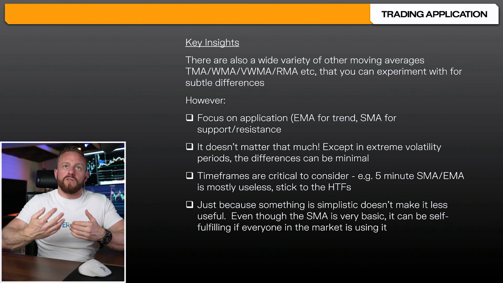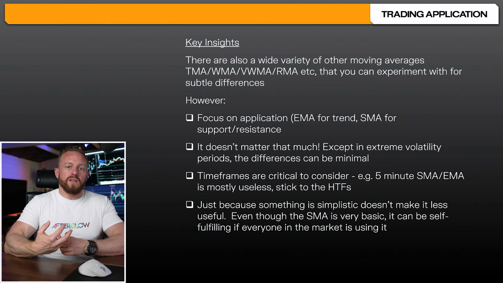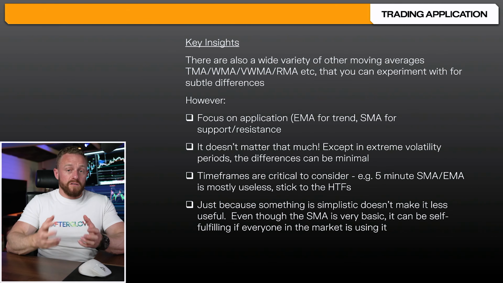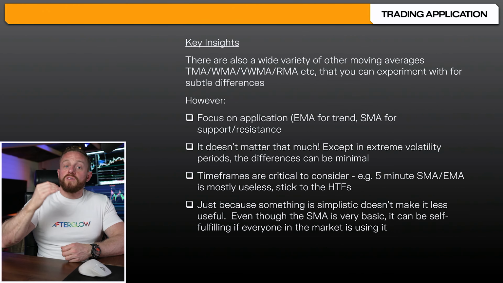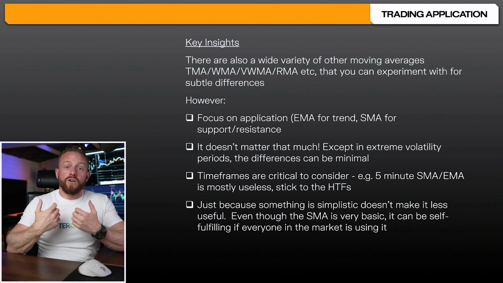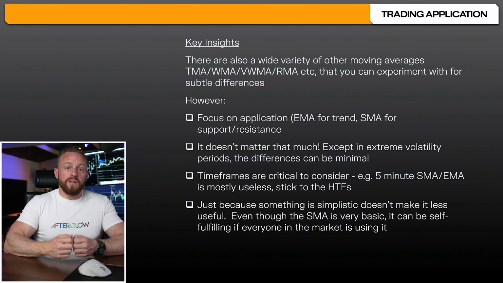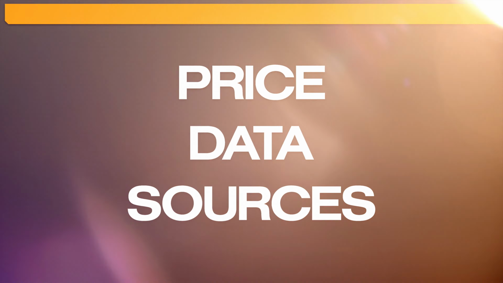And then the last thing is, just because something like the SMA is very simplistic and not as advanced in the calculation method as, say, the EMA, that doesn't mean it's not useful. Even though the SMA is basic, it can actually be self-fulfilling if everybody else in the market is using it. When you hit those key support and resistance levels, people are aggressively buying or selling and defending those levels.